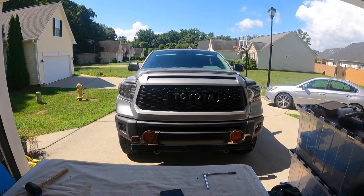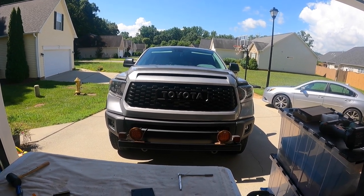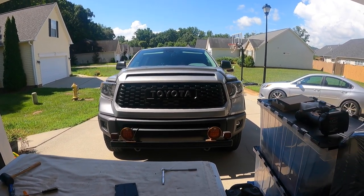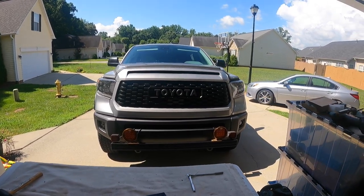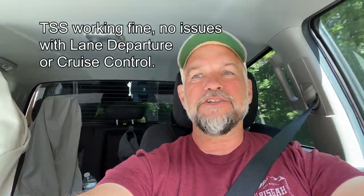Getting those tabs undone took a while. I had to shim it as I went along so they wouldn't snap back in. I did end up breaking a few of them, but that's just what happens. Works great. Everything's working as it should.